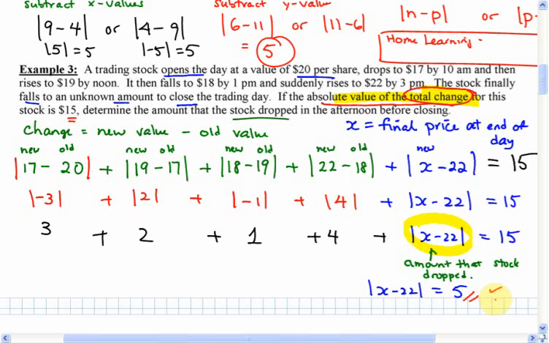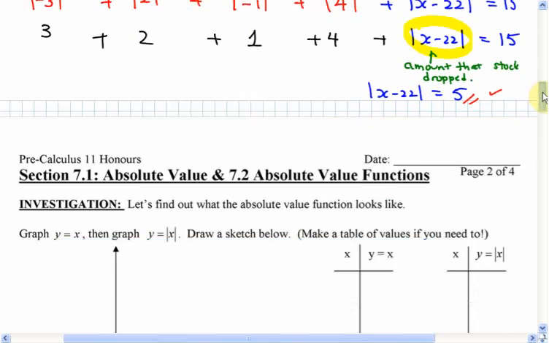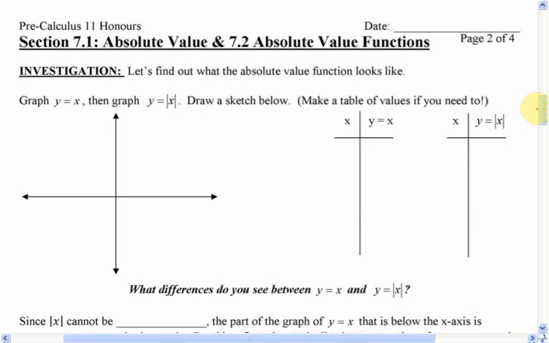Now, before you turn the page, I want to make a quick comment here. If you see this last line that I have here, the absolute value of x minus 22 equals 5, this is what I call an absolute value equation. For you who are thinking we're going to solve for x, meaning you want to solve or find out the missing variable x, well, that's our next section, 7.3. So that's on Friday. Stay tuned if you want to figure out how to do that. All right. Let's turn the page.